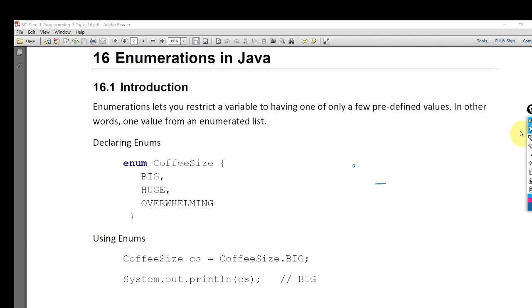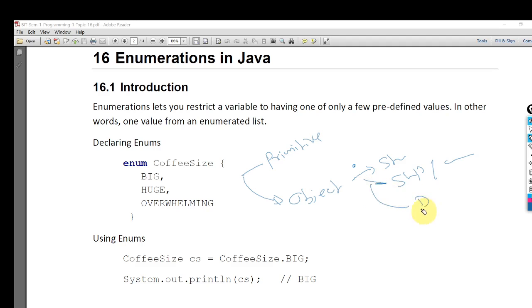Now remember we have different data types. We have primitive data types, and we have some object or reference types. Today we learned a few of those, like string, string buffer, and string builder.